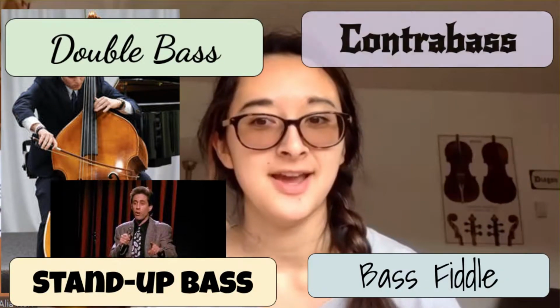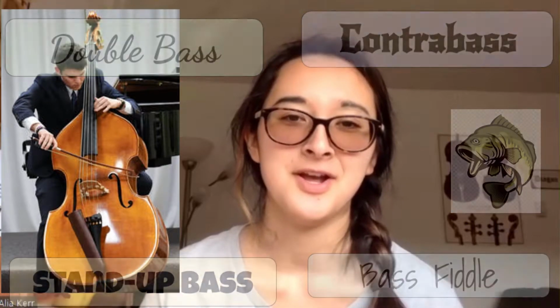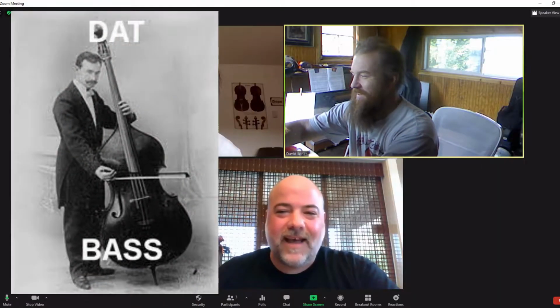Today, let's focus on the largest instrument in the string family, the bass. Sometimes it's called the double bass, the stand-up bass, the contrabass, and the bass fiddle. No matter what it's called, it's all about that bass.